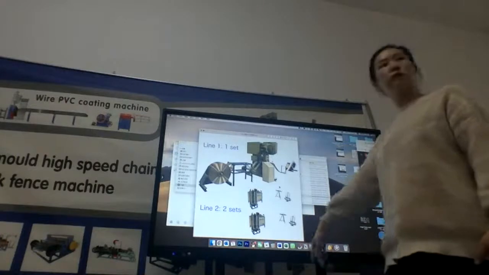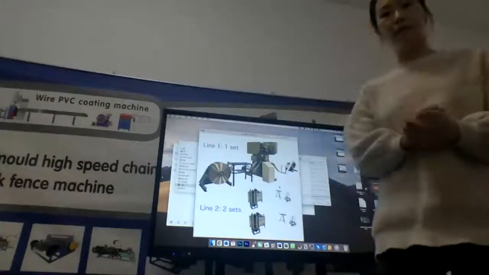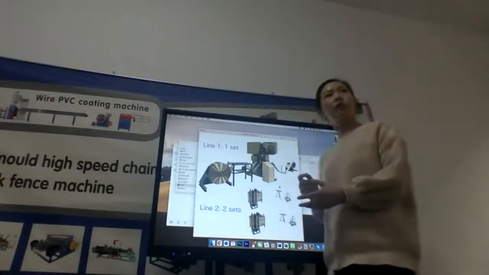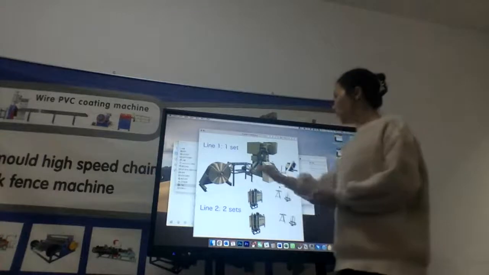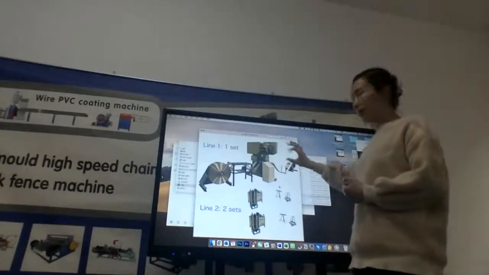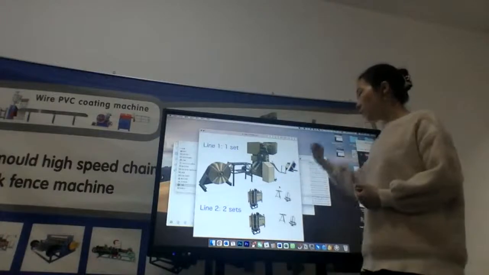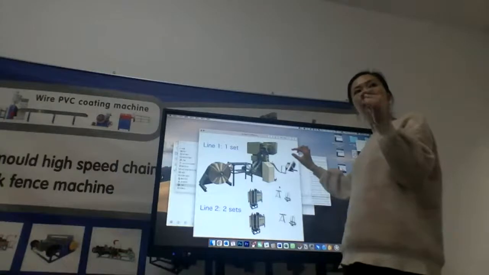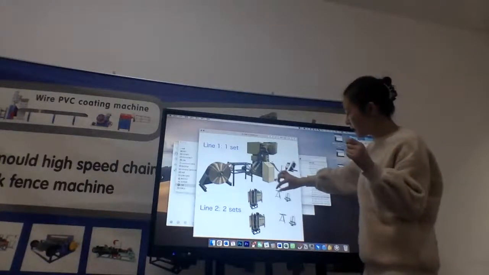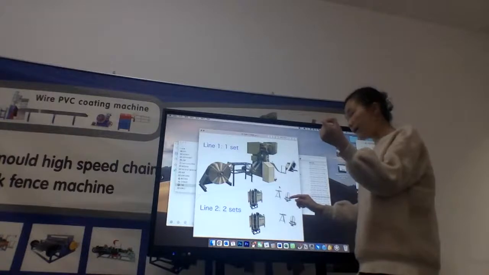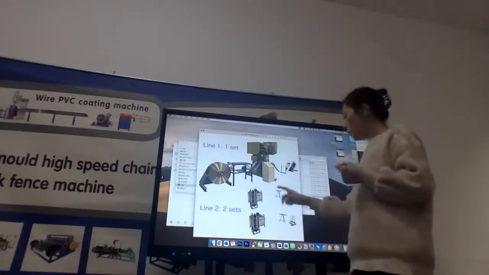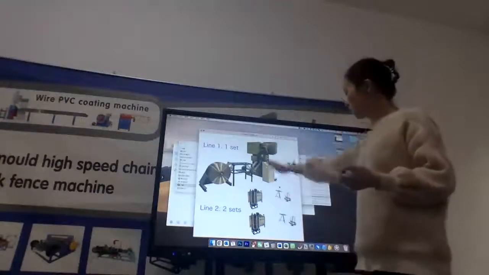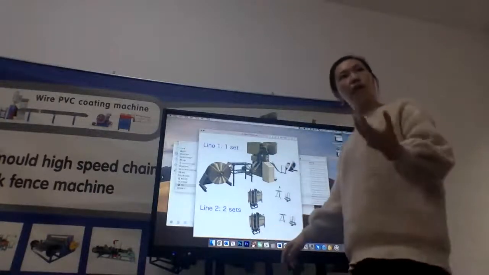The next one I want to mention is the Concertina wire machine. The existing market machines are like this. If you want to produce Concertina wire, you need line 1 and line 2. This machine is used to produce the strip of the Concertina wire. Then we put the strip here and wrap the wire. This is called a core wire. So we wrap the core wire and then you will get the Concertina wire. So this is the full production of the Concertina wire.